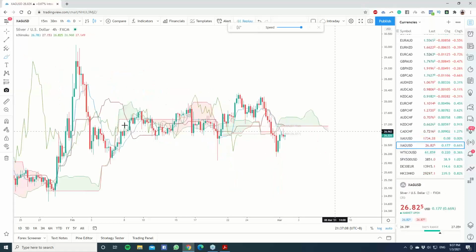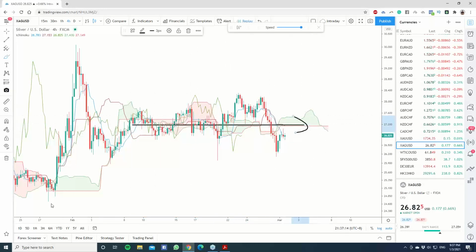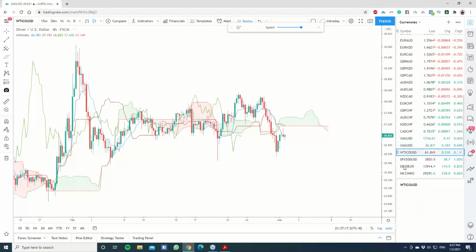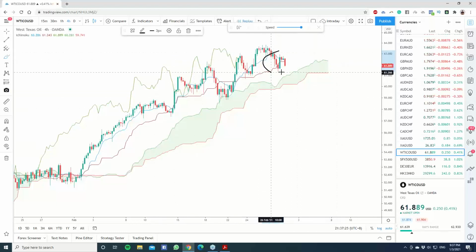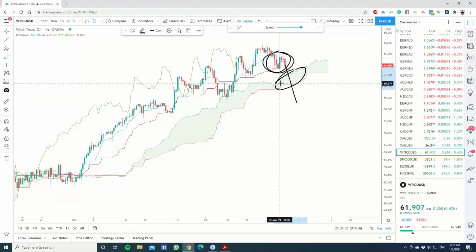Silver. Silver is sideways. So once you look at something like this, there's no trade. It's basically just stay away. Oil can also be applied. You can see the support and resistance very clear, and the cloud. The only thing right now, of course, is price is crossing the Kijun Sen, so the direction might not be very clear. But the idea here is if price were to break down the support, sorry, the cloud, then you can look for a potential sell. Because when that happens, your Chikou Span might cross price below.